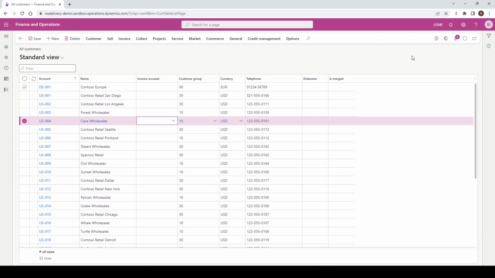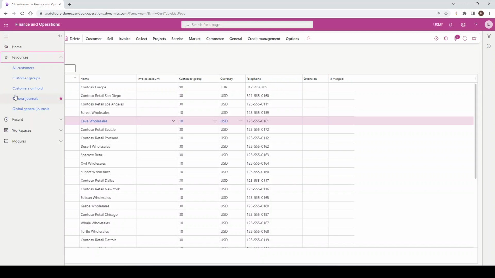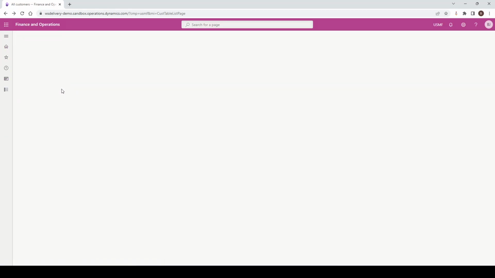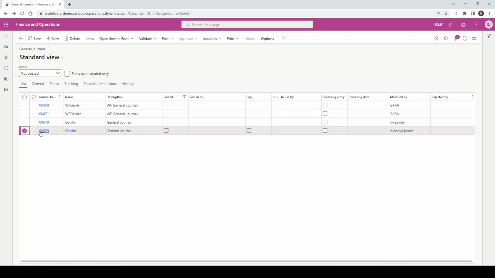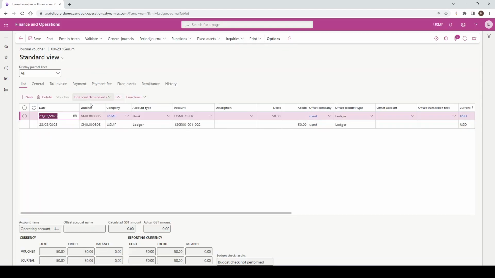And we're now going to cover how to add records that have dates in them. So to do this, I'm going to jump into a general journal. And I'm going to click on this journal that I've created the header for earlier. And what you'll notice is that I have a journal here already. Now, what I'd like to discuss is the dates option.